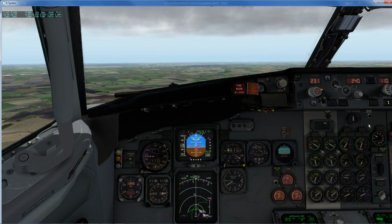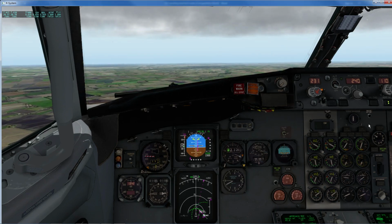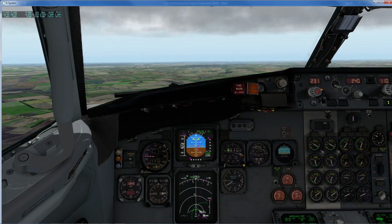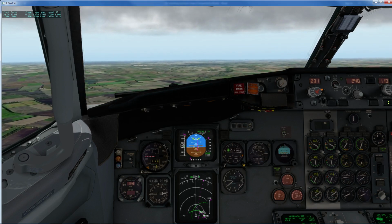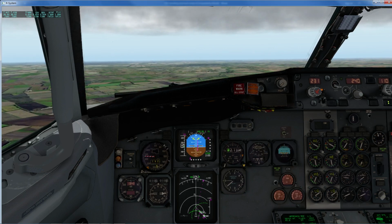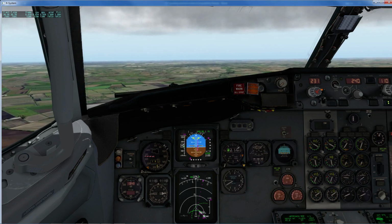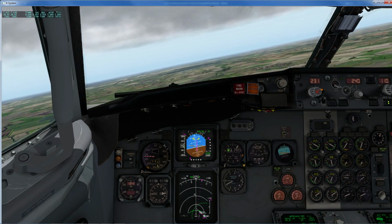Top tip here, if you're ever doing an ILS, do not descend with the glide slope unless you've got the localizer. The main reason being is that if you imagine yourself as being in a valley, the localizer being the safe bit within the valley, you're going to get a slight ballooning lift with the lift change profile there from the flaps. If you imagine yourself in a valley, to the left and right is certain death, in the middle is the safe bit if you were to descend. If you start descending with a glide slope but you're not within that nice safe confines of the valley, you're going to get yourself hurt, because basically what's going to happen is you're going to smash into the sides.